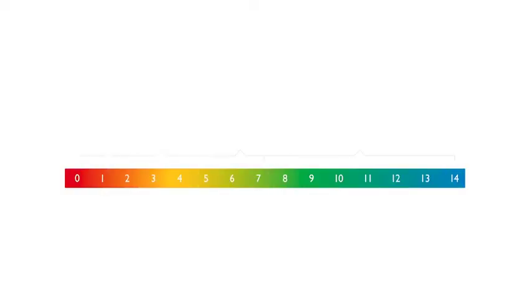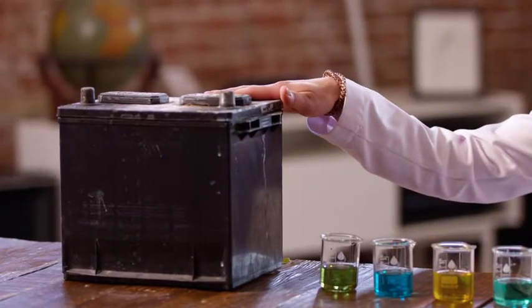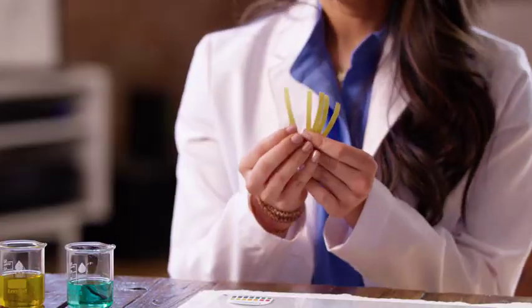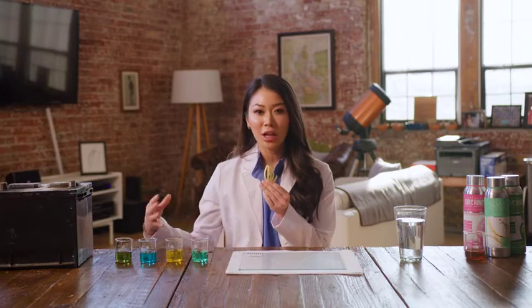Today I have a fun experiment to show you guys the different pH levels of the popular mouth rinses on the market. The pH scale is actually really simple — it's from 0 to 14. The point at which we start to develop cavities is a pH of 5.5. Water is a pH of 7, and this battery over here is a pH of about 1, so we want to head more over to the higher numbers. I cut out these pH papers, and what I'm going to do is dip each one into the solution. The more acidic something is, the more yellow it's going to be. The more basic it is, the more blue it's going to turn.